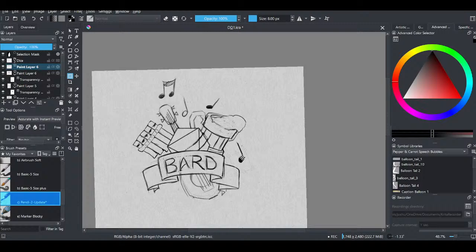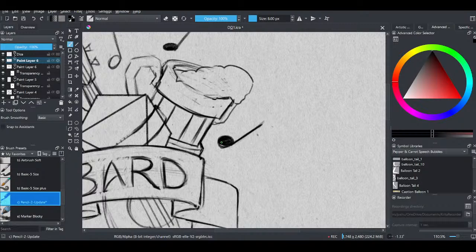Big empty space over here. I'm gonna fill it with another note. There we go. Oh, what else? Coins. Coins and coins and coins. Toss a coin to your not Witcher, but your bard. Yeah. Sorry, I'm letting my nerd out a little bit more.